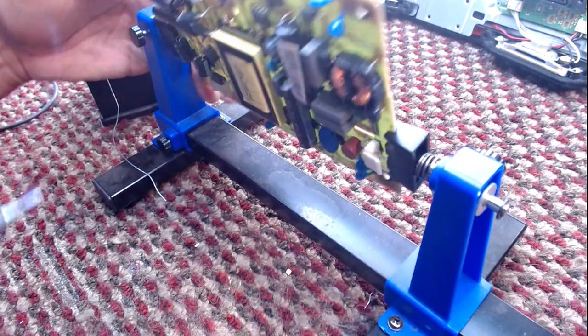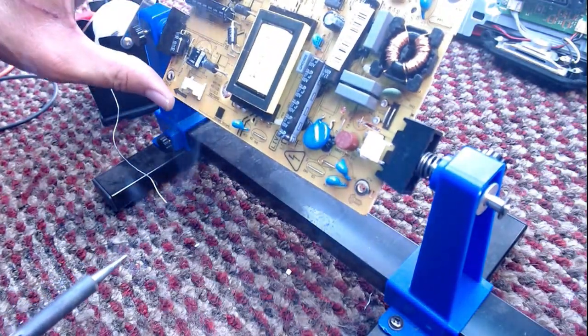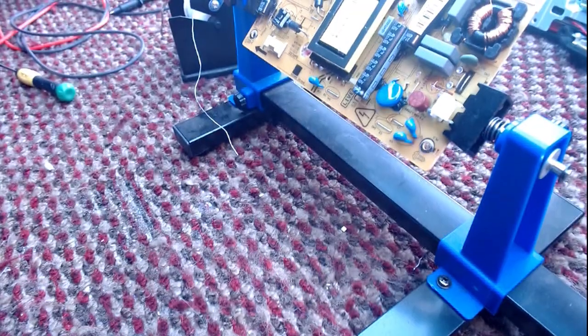Pull it out of circuit, which I just have done, as you can probably see there. Or I hope you can see there. No, you can't see there.